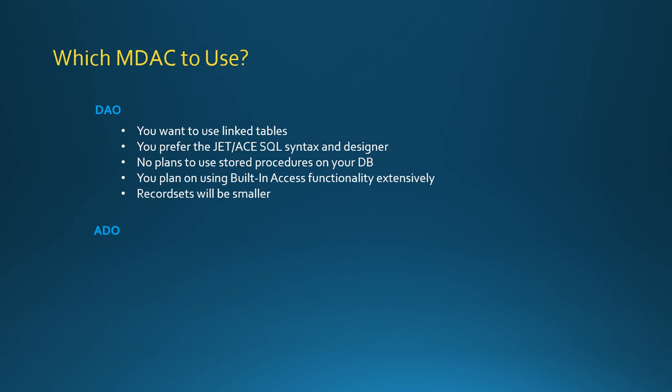If you plan on using built-in Access functionality extensively, so if you love that parent-child relationship in forms and you just hate using VBA in order to make that functionality happen, you just want it to work seamlessly within Access, by all means, DAO is where you're going to want to be. Okay. And then, of course, record sets will be a little bit smaller in DAO. If your record sets are not going to be containing a bunch of data, you don't plan on having millions of records returned in any of your queries, then by all means, DAO is perfectly fine to use.